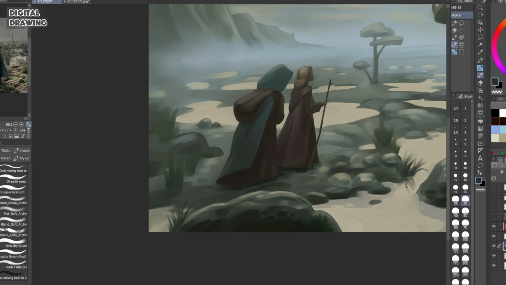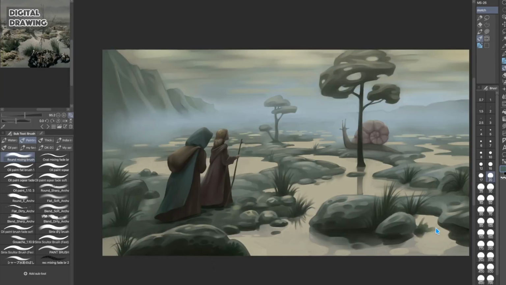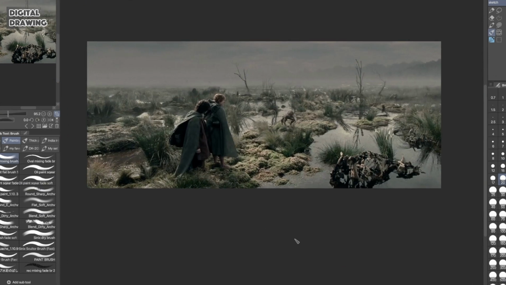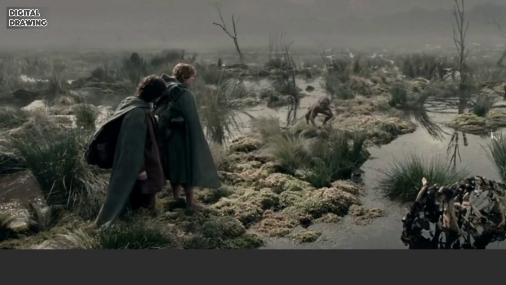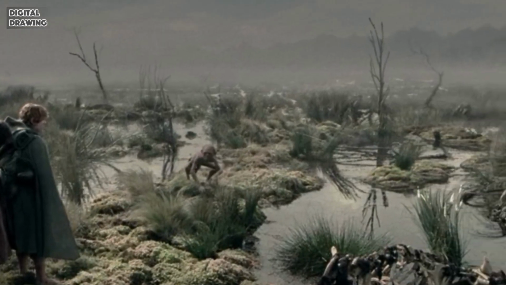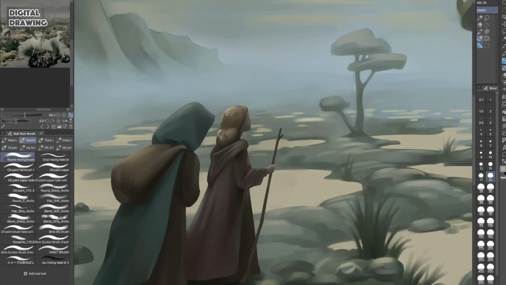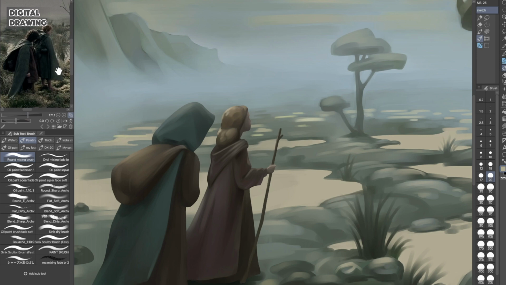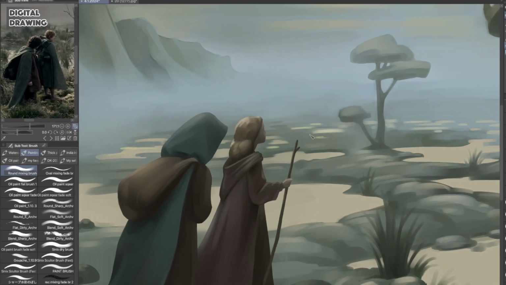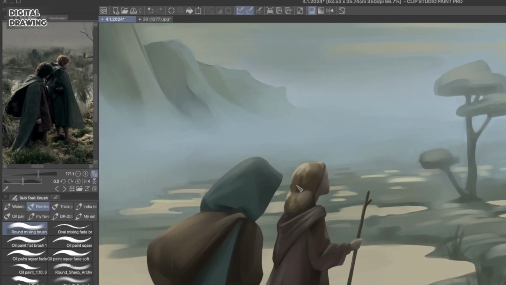So here and there I added different details, and also I constantly check myself with flip horizontal and the desaturated layer, as I told you before. And I constantly compare this reference with my picture, and I would like to convey the mood, but a little bit slightly different. In my picture, you can find any hope of a good end or something like that.